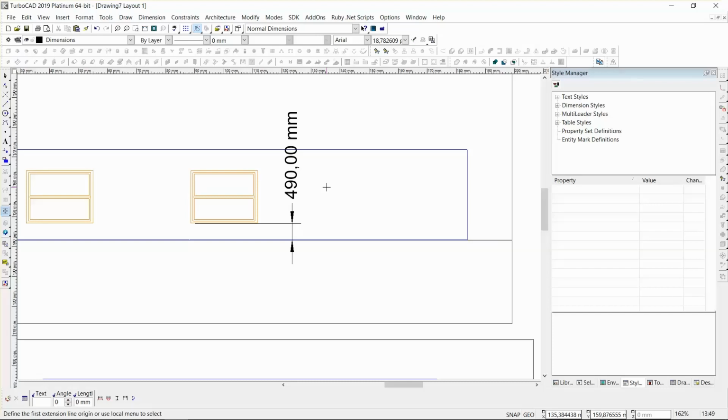Yes. Now, one thing when we talk about materials that you need to remember, in TurboCAD, the materials is actually just an overlay of colors. That's all it is. If you tell something to be metal, it doesn't actually have metal properties. That's one thing just to keep in mind.